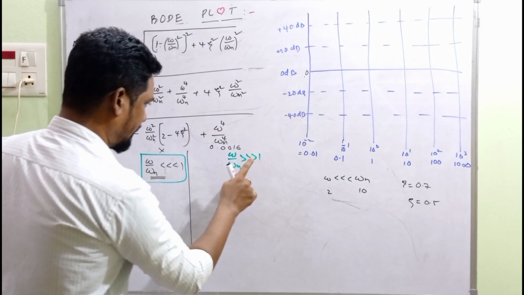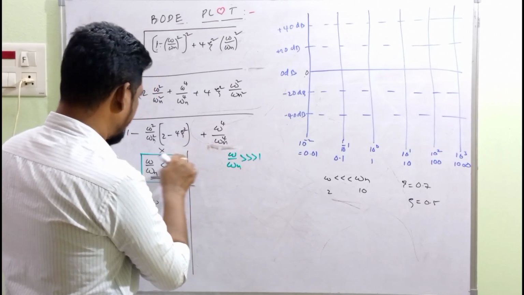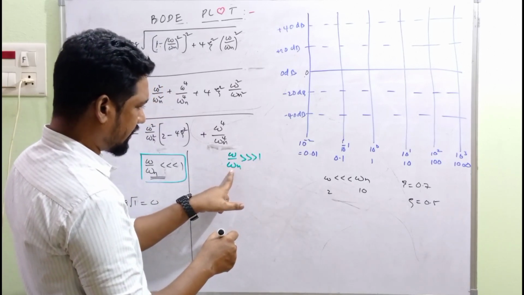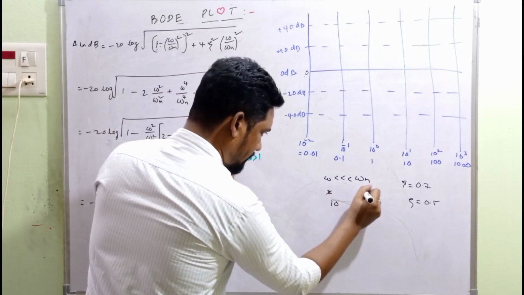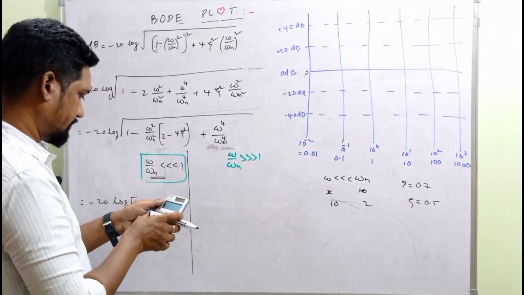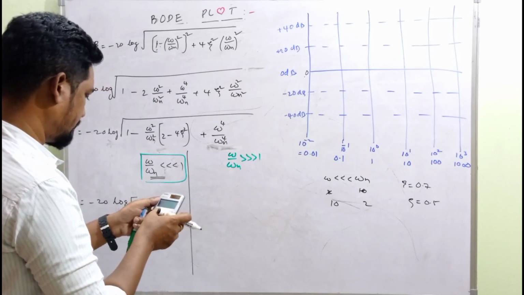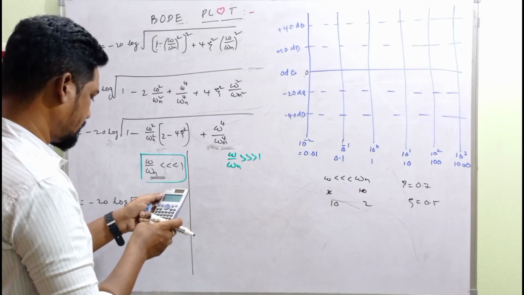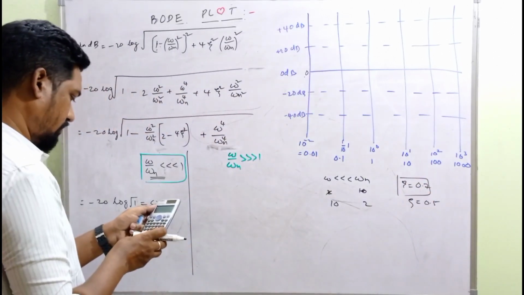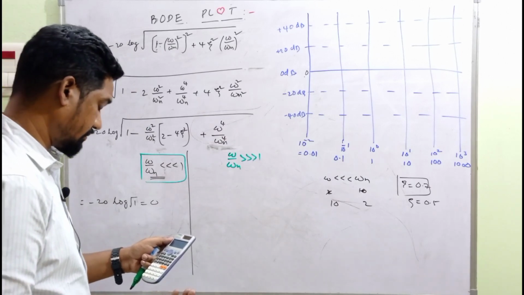For the other case, come over here. In this case, with this assumption, in a sense, reverse the values. In the sense, omega is very much larger than omega n. So reverse the case, 10, and this is 2. So guys, over here, with the values omega, it's 10 square by 2 square multiplied with 2 minus 4 times zeta. How much? Previously the same, right? Zeta 0.7 square, 0.7 square. So what is that value? Because it's a 1. Oh my god, it's a 1.